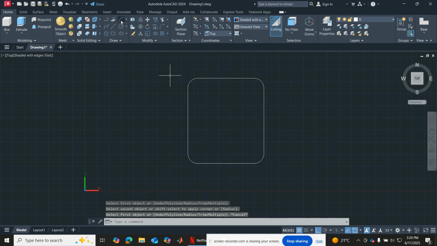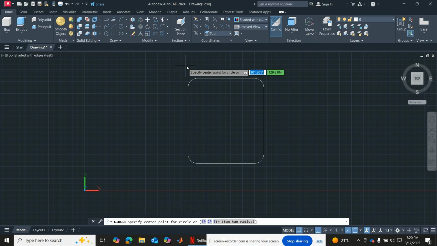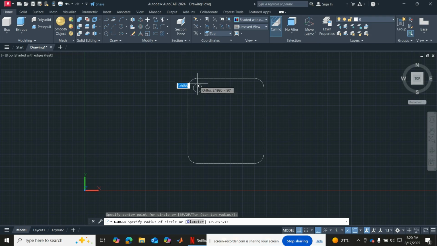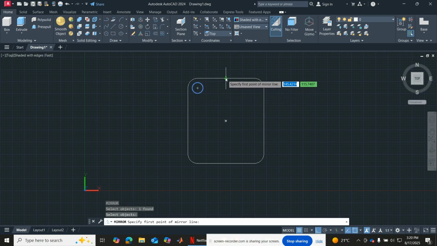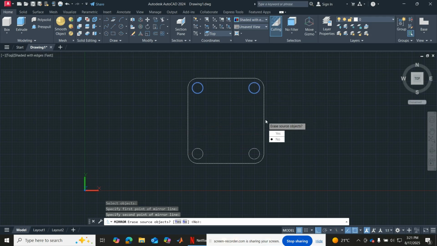Skip. And let's say I have some holes somewhere here, and then let me mirror that. I can just click points. So MI, enter. Let's manually align. Select this, enter. I can select my first point here, my second point there, enter. I can say MI again, mirror, select object. I can select this one and that one, enter. Select my first point here, my second point here, and then enter. Have an object like that.